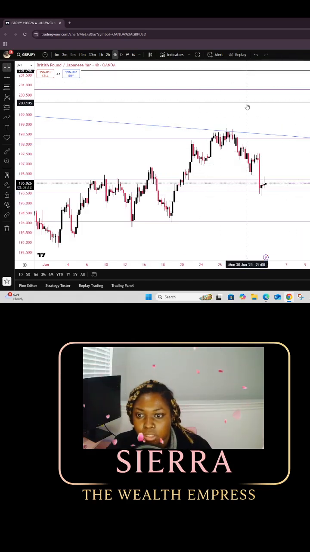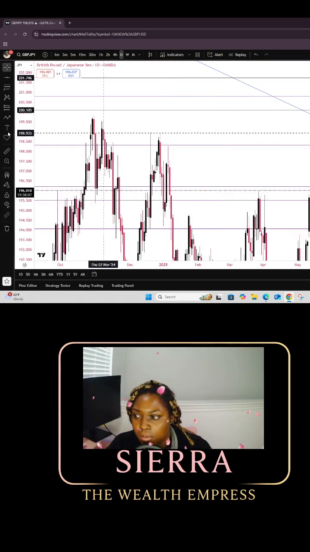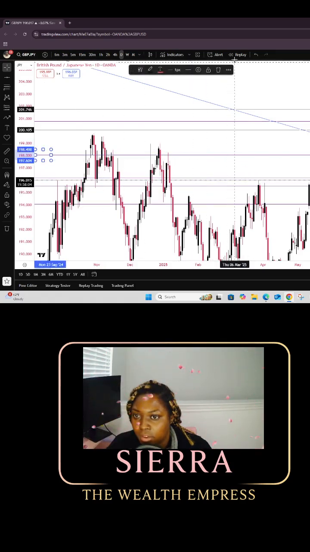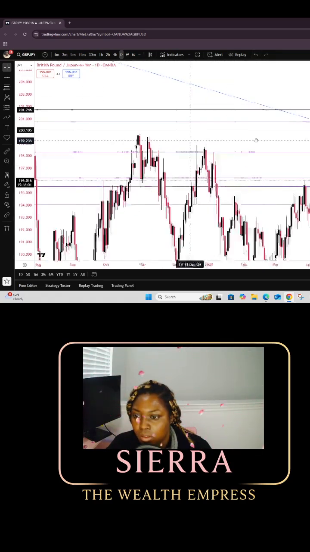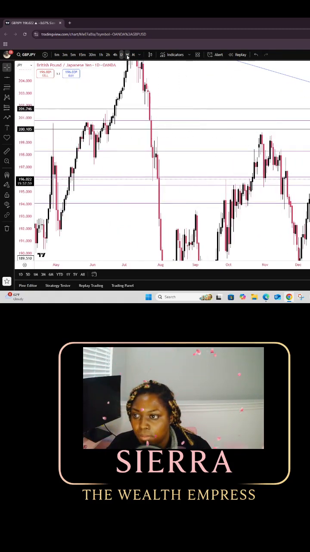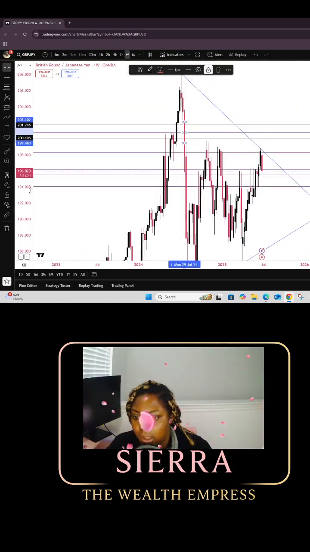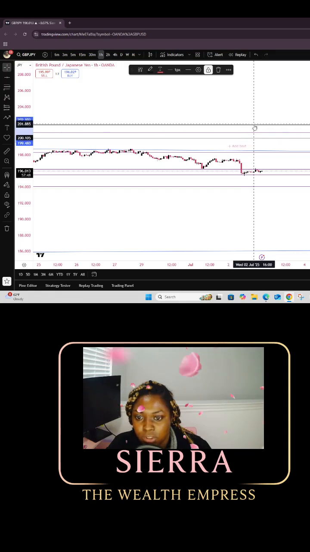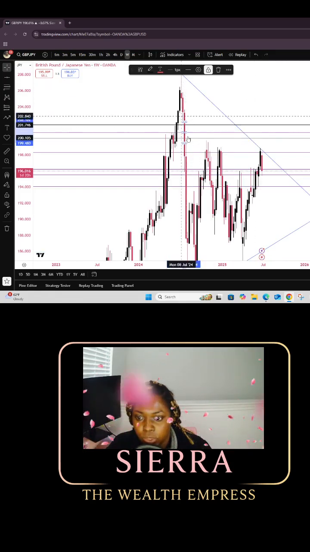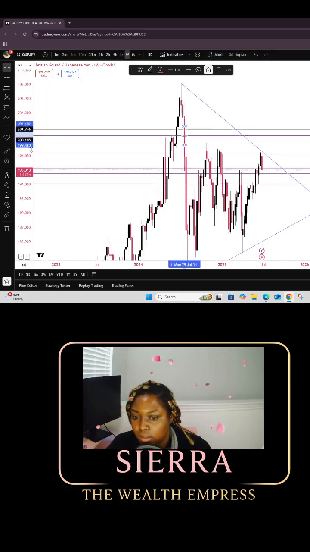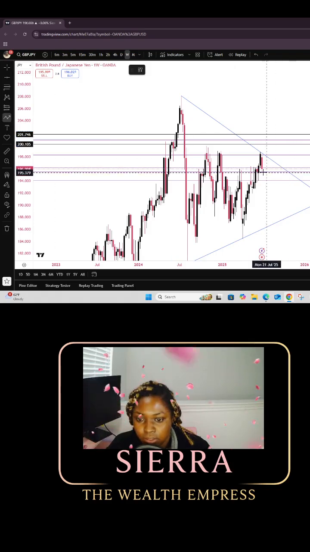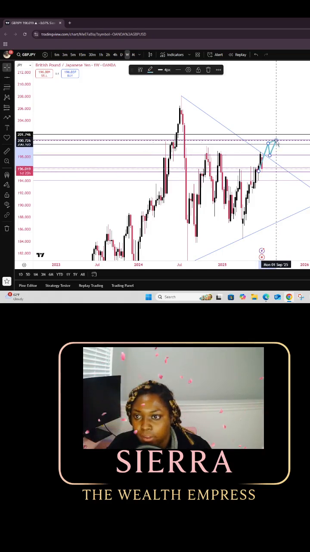I'm just going to take it to the 27, but I see I have a fair value gap here, so maybe I'm going to take it to that fair value gap. I just want to see where the fair value gap came from real quick. It's a weekly. I'm going to take it into this weekly fair value gap, which is in between the 27 and the 68. But let's see what happens, because we definitely need a break of this trend line and then a retest to go higher.